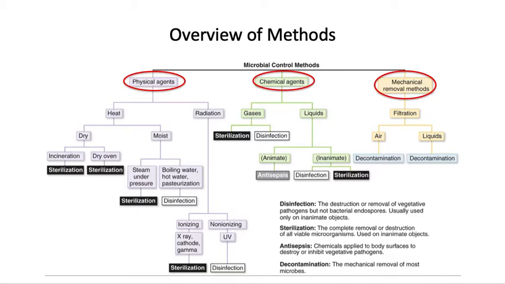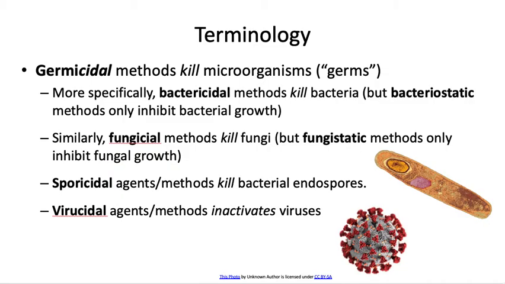Okay, so let's start with some of that basic terminology. When we see the term germicidal, this suffix right here, cidal, that means to kill, right? So if you are homicidal, you will kill people. But germicidal means we're going to kill microbes or germs. You know, I don't like using that word germs, but it's a very general term for all microbes. All right, so in bactericidal methods specifically, since cidal means to kill, bactericidal means to kill bacteria.